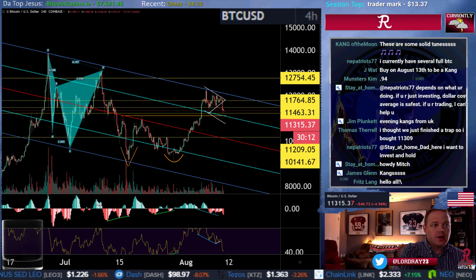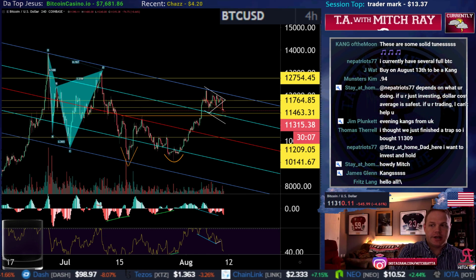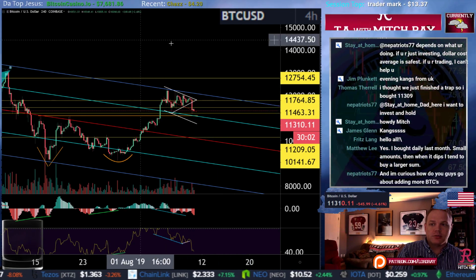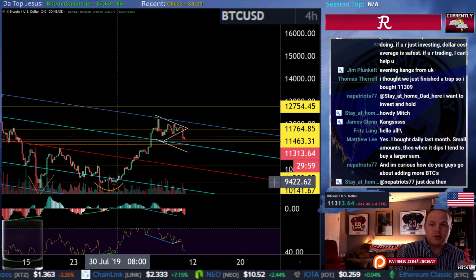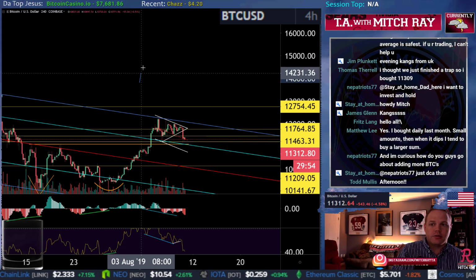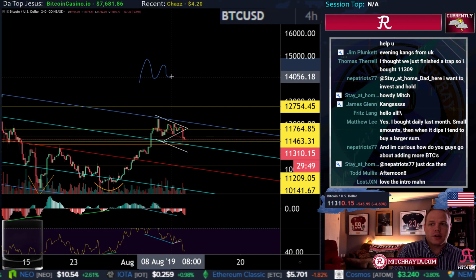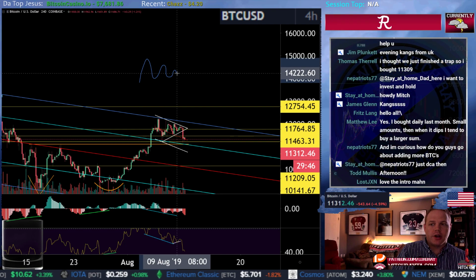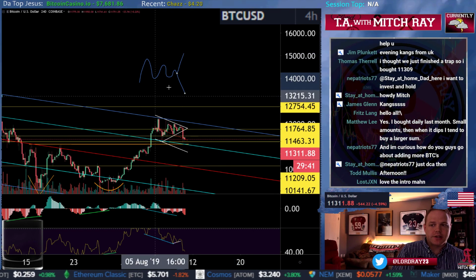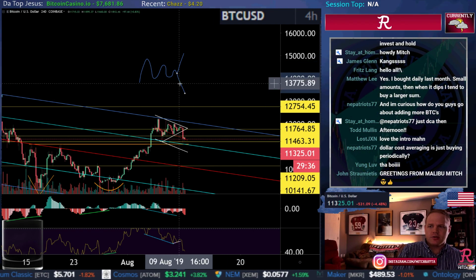You got it right. And well, the price contraction finally ended. About time, man. You only got like 98% of the way through the development of the price contraction. Price contraction, of course, is when you have an impulse and then you consolidate, and the swing lows and highs get closer and closer together, right? It's like you're coiling up, getting ready to make a move to the upside or downside. We just went to the downside. Not too big of a move, 4.5% down, $530 on the day.